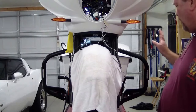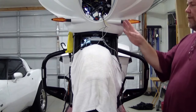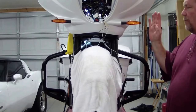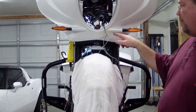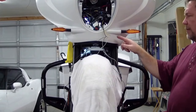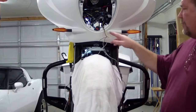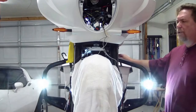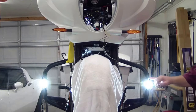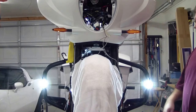I've mounted the lights and ran the wires through the crash bar. I'm now temporarily wiring them up to make sure the lights work before hiding all the wires. The hot wire is the yellow wire on this particular bike — both white wires from each light are attached to that. The black wire is the ground, so both black wires are attached there. I'll flip the switch and they both work. Now I just have to put the screws in, mount them permanently, run the wires neat, and button it back up.